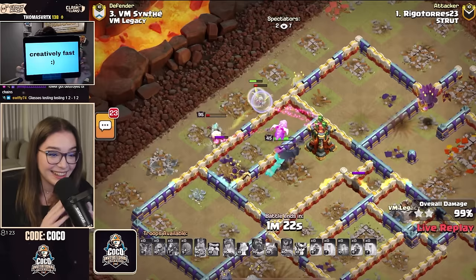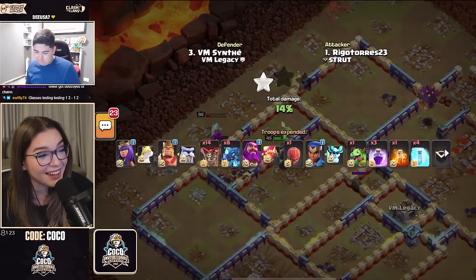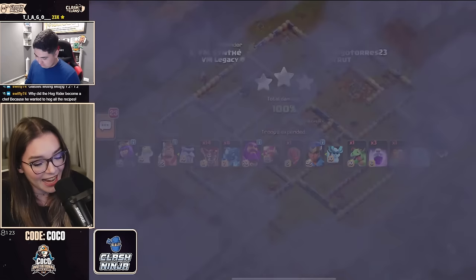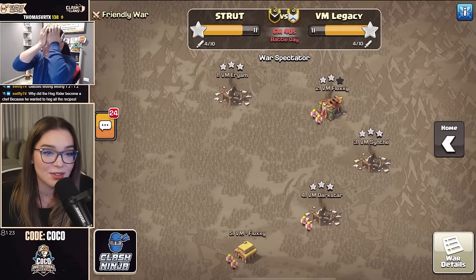Is this the fastest Electro Dragon that we've seen, though? If I remember correctly, Rikiras may have done a quicker one in the previous season, but he got the triple down, and Rigo, Torres and Mirari are standing strong in the upper bracket, which is not the end of SYNTHÉ and Arium. We'll see them again in the lower bracket.